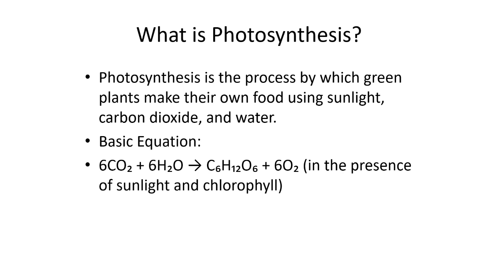Within the plant cells, the water is oxidized, meaning the water loses electrons. Whenever we say anything is getting oxidized, it means it is losing electrons, and the carbon dioxide gets reduced, which means it gains electrons. In that process, the carbon dioxide and the water transform into glucose and oxygen.